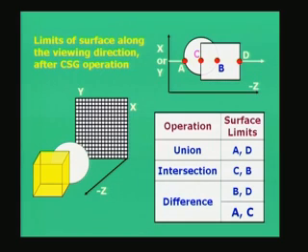So, this is an example of the limits of the surfaces along the view direction after certain CSG operations, with examples of two solids. On the left hand side, the 3D diagram is given, where you have the raster frame buffer set of xy pixels, and the view direction is along the -z direction. You have two objects; not only is the sphere occluding the cube, but we have arranged the two solids in such a manner that part of the sphere is inside the cube. So, you have to have a union operation to get the resultant structure, which could be a non-regular object, in terms of not having simple geometrical features like a sphere, cone, cylinder, or even a pyramid, let us say.